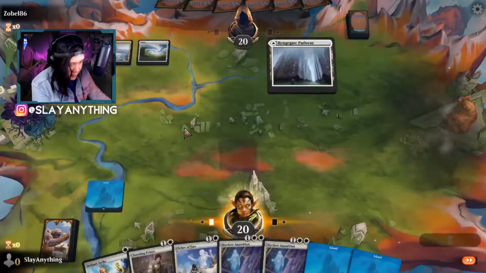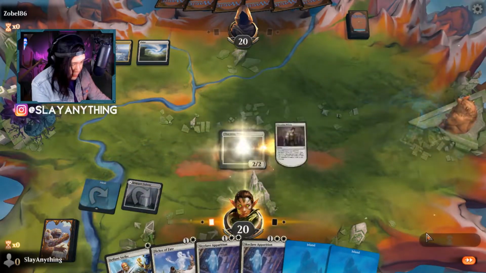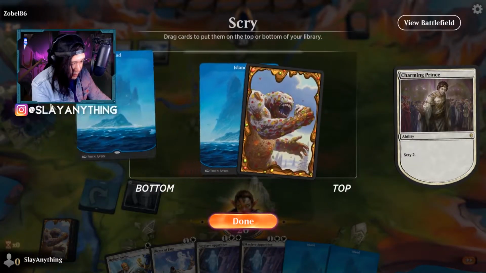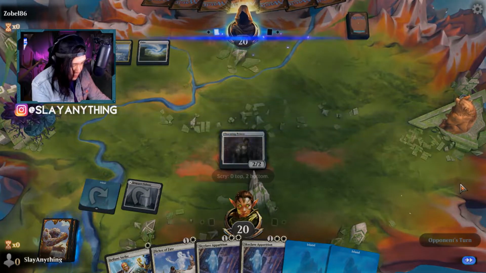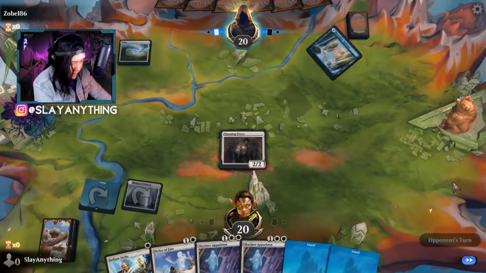Alright, let's go and play Hengegate Pathway and play ourselves a little Charming Prince. And we'll just go and scry. Drop both the islands, because that's crazy to try and keep two islands on top. Alright, Zobel 86, what you got going on?